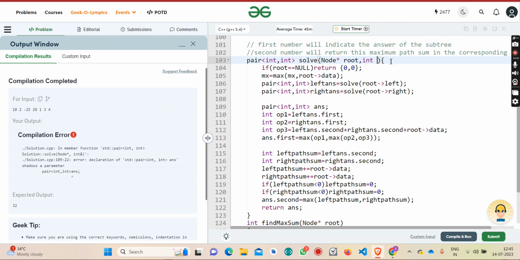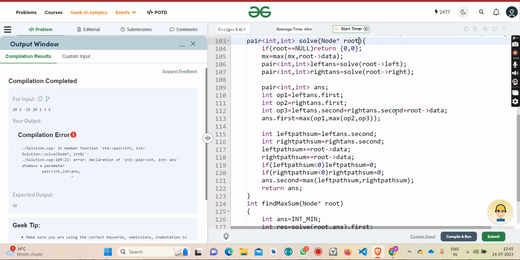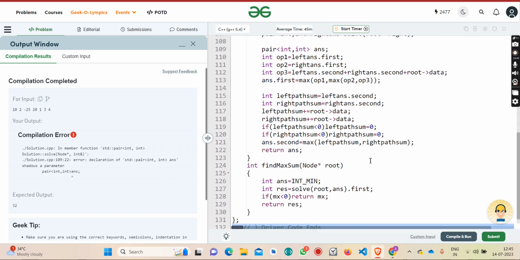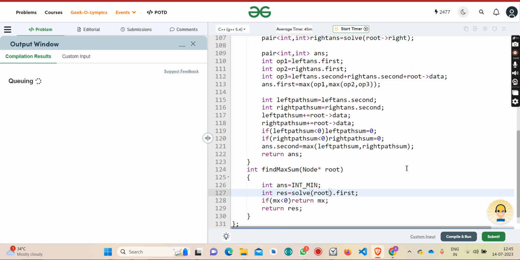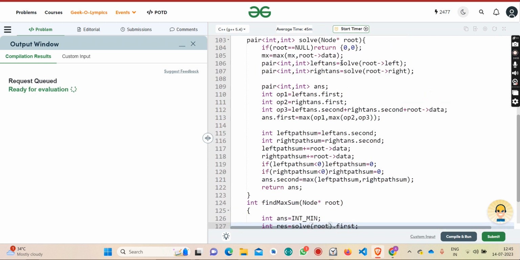The previous solution also had no need of it. It was saying that you have already made an integer type, so how can you make a pair of int, int with the same name? That's why I have erased that. So yeah, it is giving the correct answer. Let's submit it.